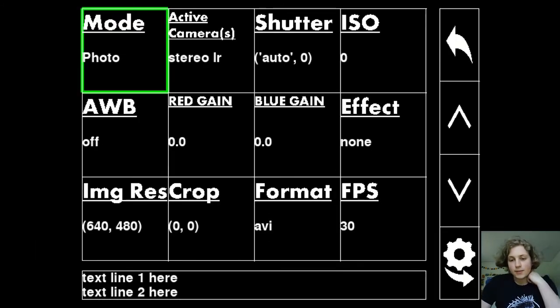Okay, now I have a couple of videos that show the camera working. You won't be able to see which buttons are being pressed, unfortunately, because of the way that I recorded this. But essentially, you should be able to infer the way that they're being pressed. If the setting value is changing, it's the up or the down button that's being pressed. If the setting that's highlighted is changing, it's going to be the toggle setting button at the bottom right that's being pressed. And if it goes back to the viewfinder, that's the back button on the top right that's being pressed.